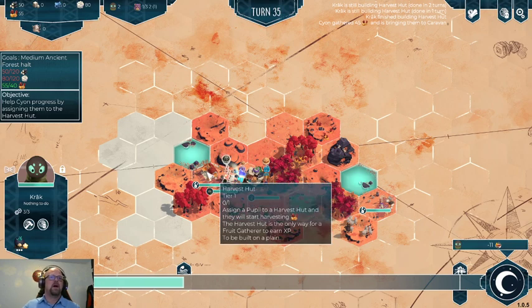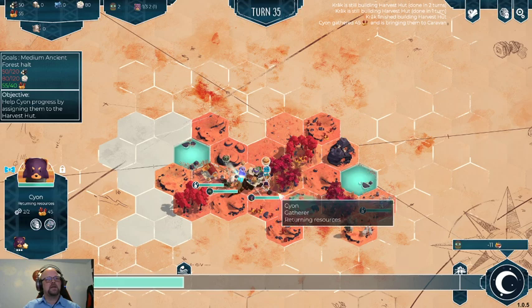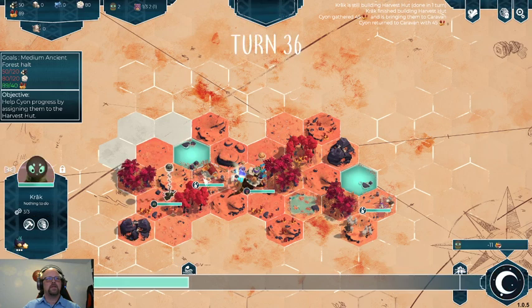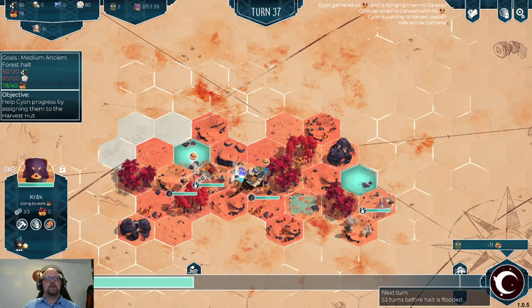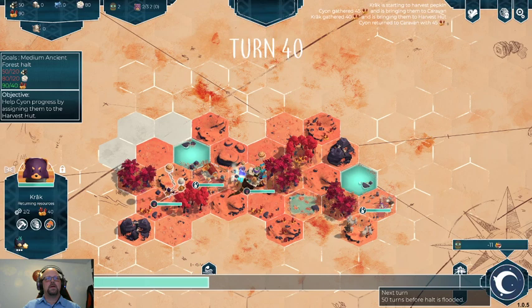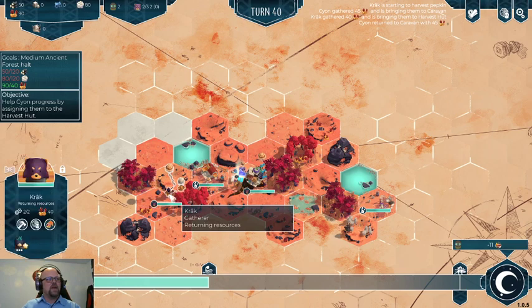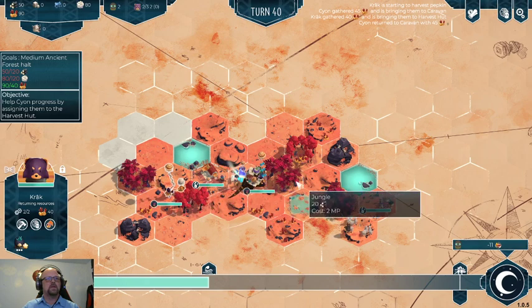Alright, so we have the mobile harvest hut, and we know that because it's mobile, it can be moved, and it can go to the next place with us. So let's take... cancel. We need Craig to go explore. We need Cyan to finish, so to deliver the food. Okay, so he is working out of the harvest hut, so that works. What is Craig doing? Why is Craig returning food? Because I think I selected the wrong thing.